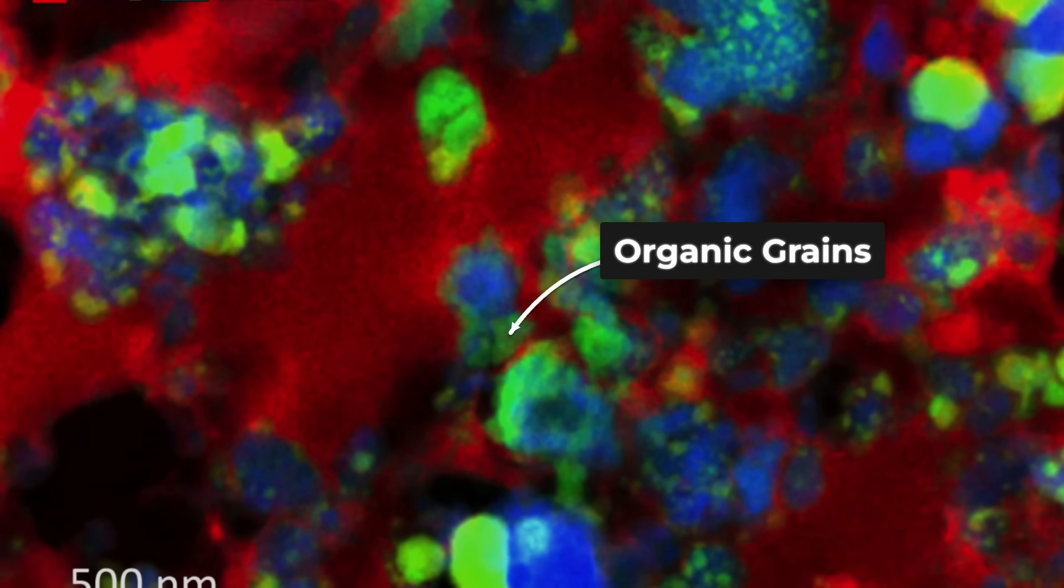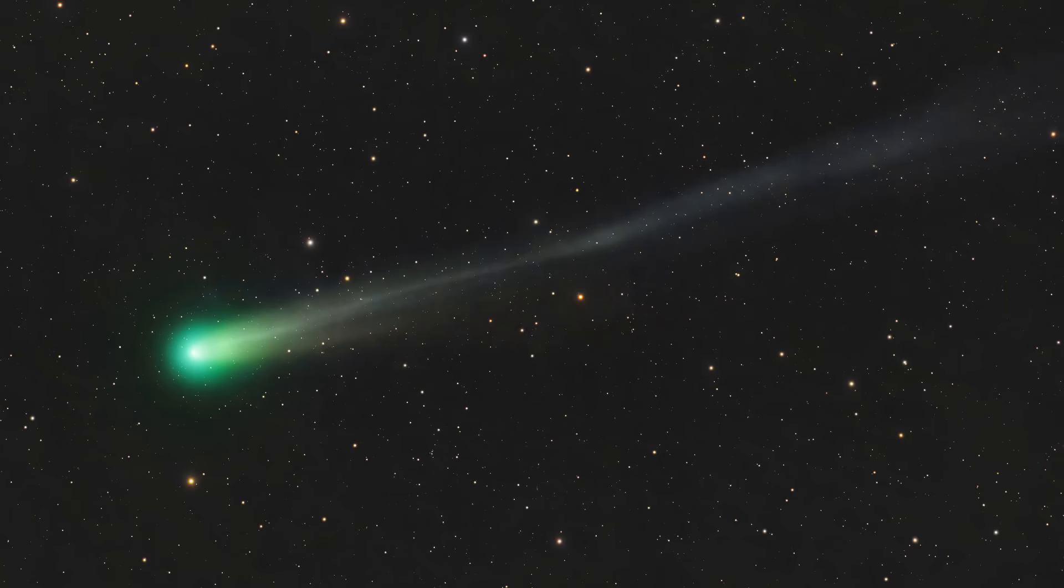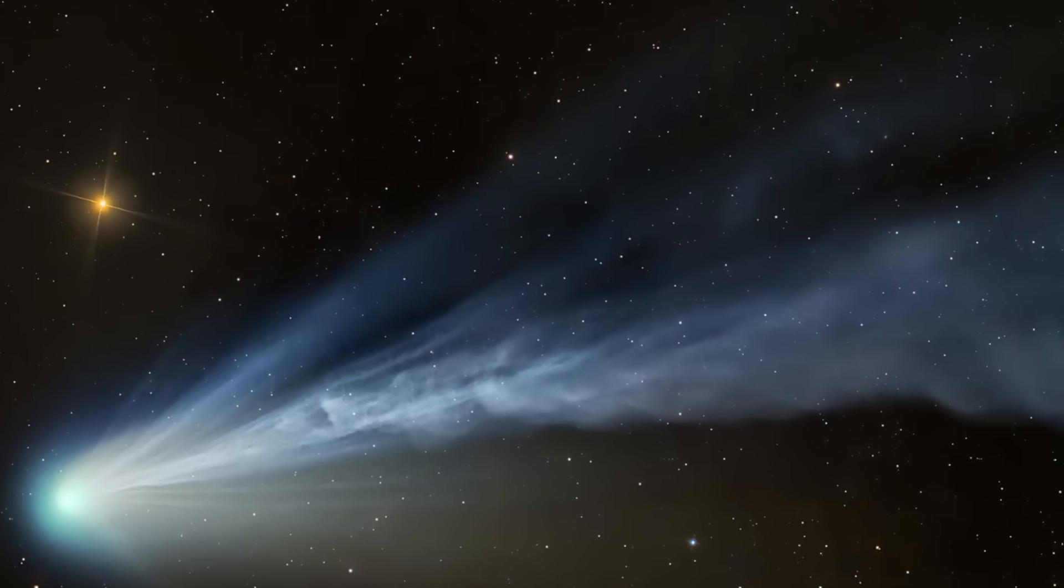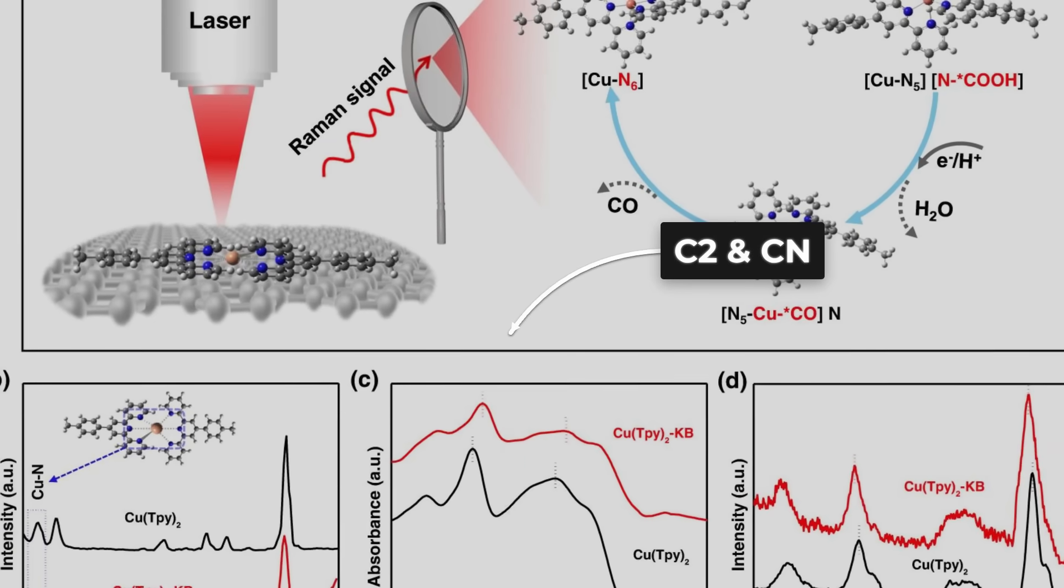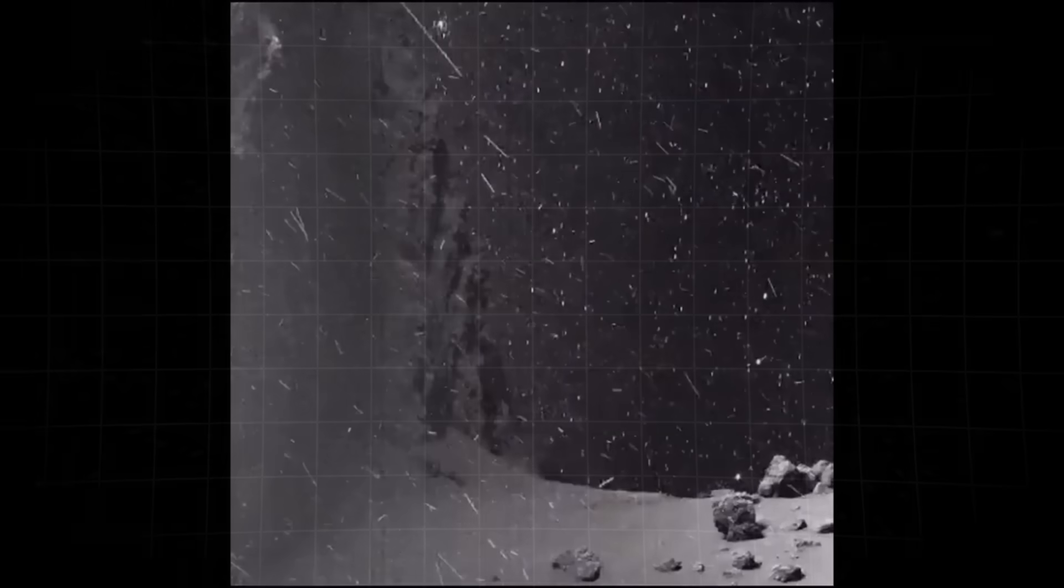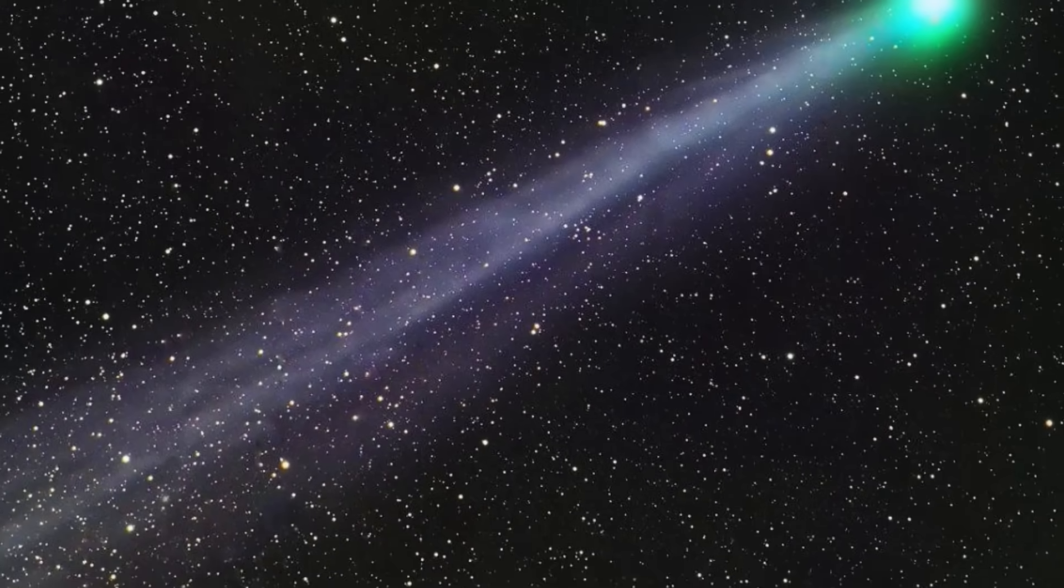Color, too, is a story in flux. Through June and July, the coma's spectrum leaned red—an indicator, perhaps, of complex organic grains or larger, slow-sublimating particles. By August, something changed. The coma shifted to a pronounced green—a hue rarely seen so strongly in solar system comets. Spectroscopic campaigns, including those with the Canada-France-Hawaii Telescope and the JCMT, tracked this evolution in real time. The culprit appears to be an upsurge in carbon-based molecules, especially C2 and CN radicals, unleashed as the comet's CO2 content vaporized under mounting solar heat. The green glow is not just a visual oddity; it's a chemical fingerprint, revealing that CO2, not water, dominates the outgassing. That alone sets 3i-Atlas apart from most known comets, whose activity is usually driven by water ice.